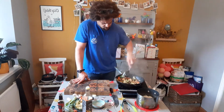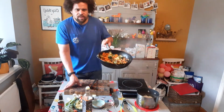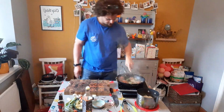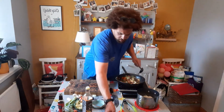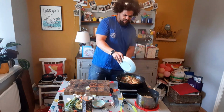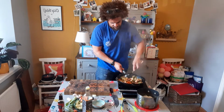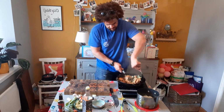So you kind of want it to look something like that. Okay? Right. Cool. Next stage is going to add in the chicken again that you cooked before. So there'll be some juices that will come out of that on the plate. That's good. It's all flavour. Okay, so we're going to add the chicken back in now. Okay. Keep stirring. You should have a little bit of liquid in the bottom of the pan now. Everything's wilting down. Looking delicious though.